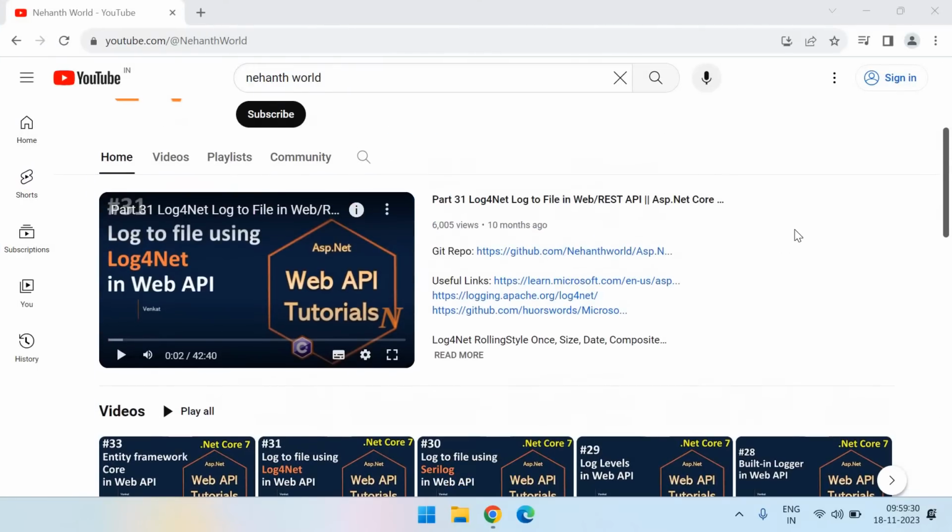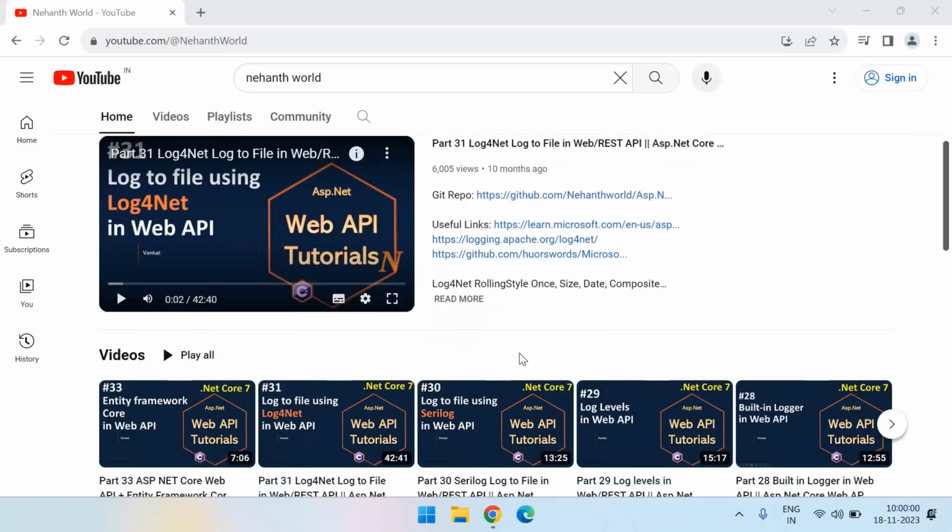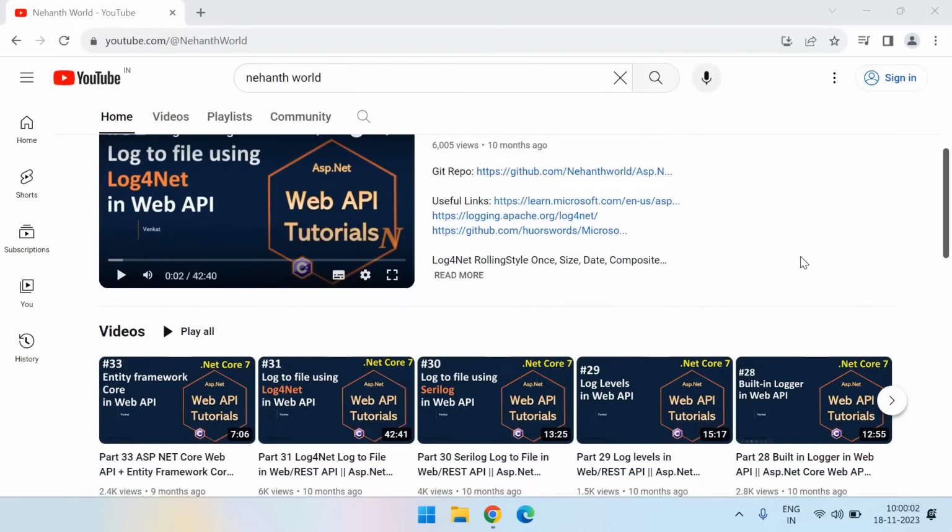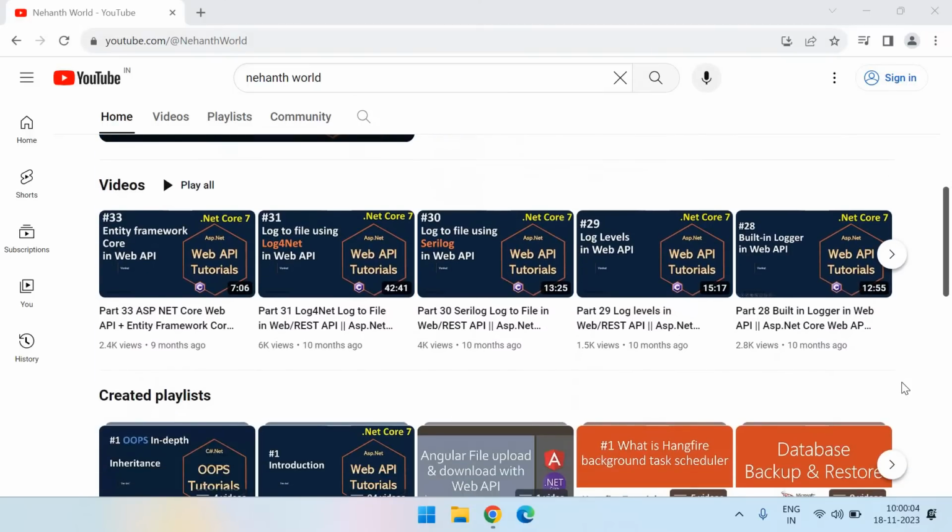We started the Web API tutorials 10 months back with .NET 6, and later when .NET 7 was released, we updated it to .NET 7. There are not many changes from .NET 6 to 7. Now .NET 8 is released, so I wanted to continue with .NET 8. We are getting a very good response for this .NET Web API tutorial series, so that's why I wanted to start it again.